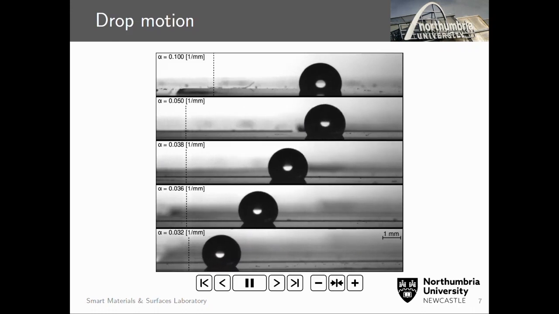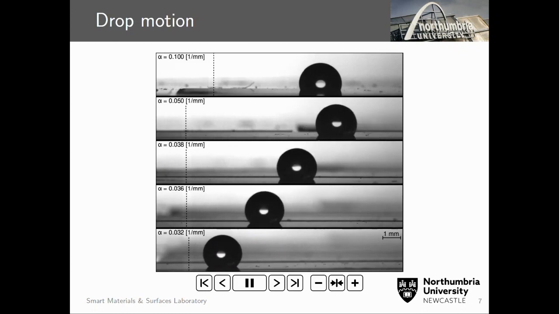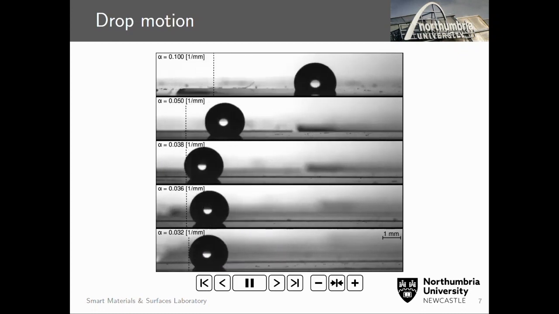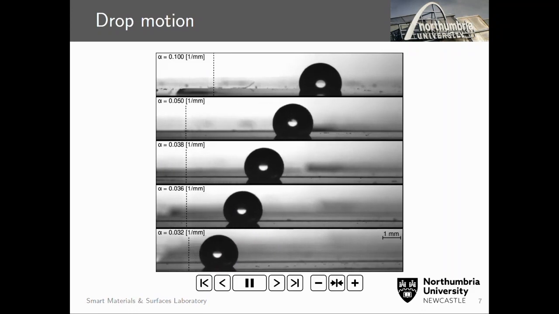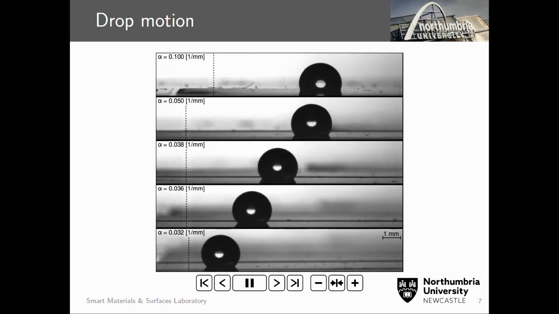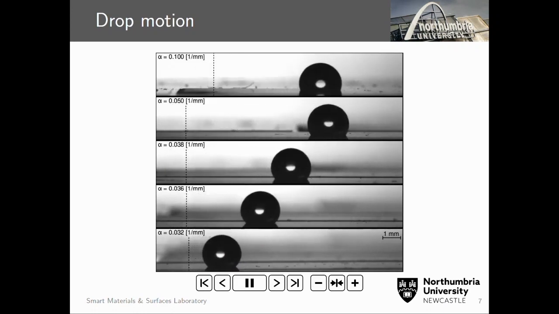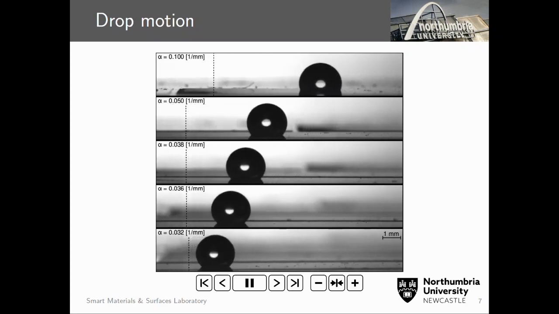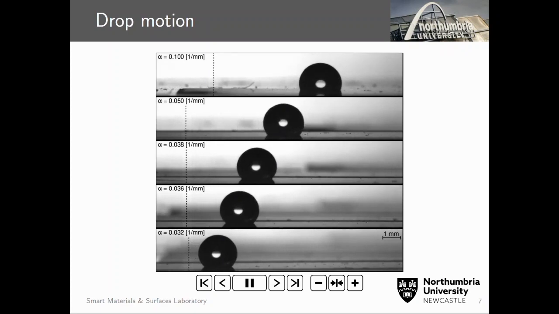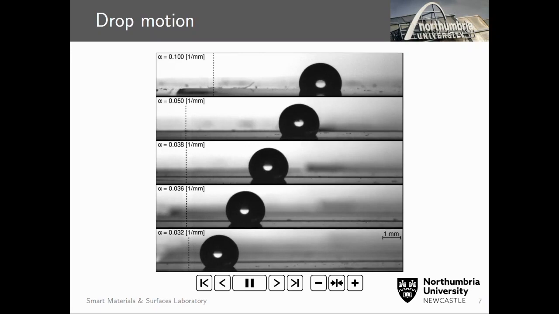You can see here videos of drops on surfaces. The low pillar density regions are on the left, and the high density regions are on the right, and you can see the drop moving toward the high regions. All those videos are done for different gradients of pillar density. The highest gradient is this one. We can see the drop moving very, very quickly. And this is a very low gradient where the drop moves very slowly.